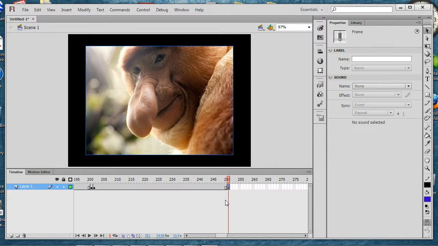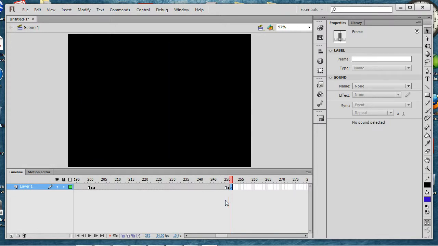And now, this is where you have a little bit of a decision to make. It's not an earth-shattering thing. I have to decide at the very end of the movie, do I want that picture to remain on the stage or do I want it to disappear? Well, if I want it to disappear, all I would have to do is press F7 one more time. If I want it to remain, then I'm done. That's it. But I think I'm going to go ahead and hit F7 so that at the very end of the movie, that picture disappears and I'm left with a blank stage. Now, I could even, if I wanted to, come out here with the type tool, the text tool, and put the end. But that's up to you.